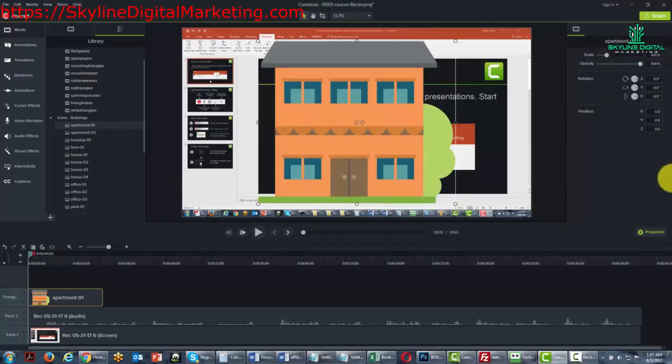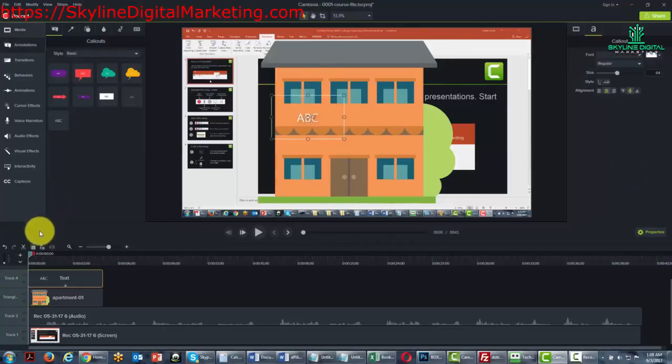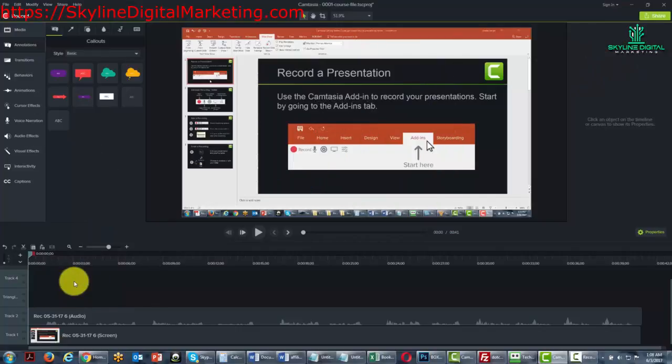If you want to do something to the image, perhaps you'd like to write on the image, well, all you'd need to do is add on an annotation. And what you'll notice when you add on the annotation is that it's going to be on a different track on the timeline. It's going to be the same length as the apartment, but we can lengthen it or shorten it. So you have a lot of flexibility with the library, and you can do a lot of different things, anything that you want to do in terms of denoting something that you see that you want to illustrate to your audience. So we're going to delete this text and the apartment, and we're going to delete these tracks.